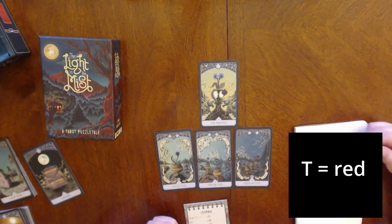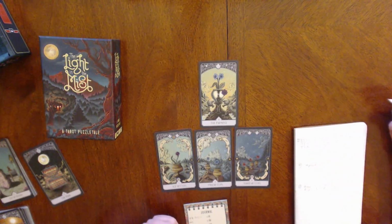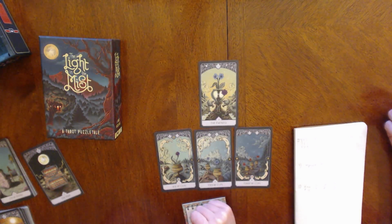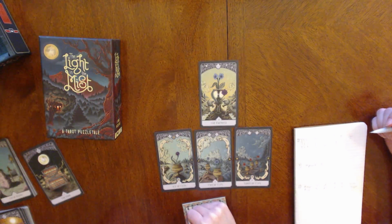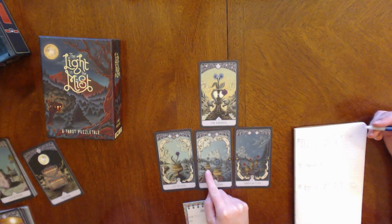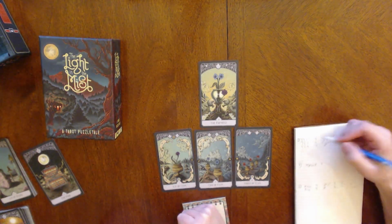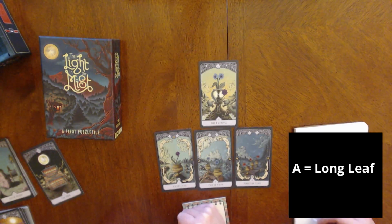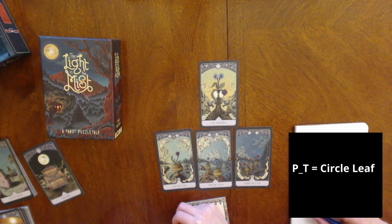The difference between pet and T, obviously they both have an E, so that is not a characteristic of the long leaf. This one has an A. The others don't have an A. So the long leaf might be an A, because race has an A, and there's an A in this repeat, and they all have long leaves. I'm going to go with that for now. So I'm going to say long leaf is an A, and red is a T, and then a round leaf, our best guess so far on that is P blank T.